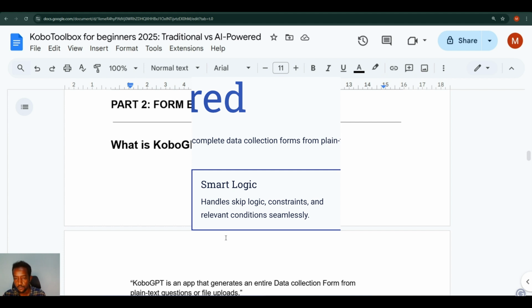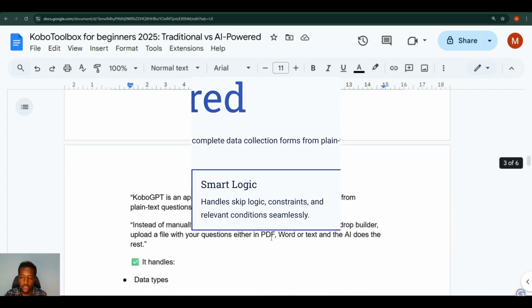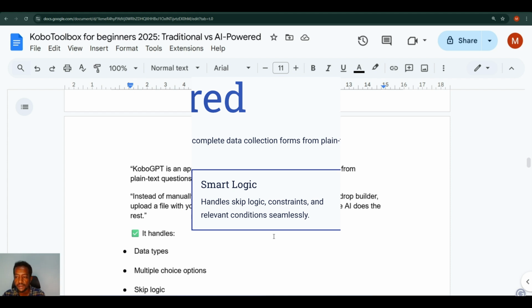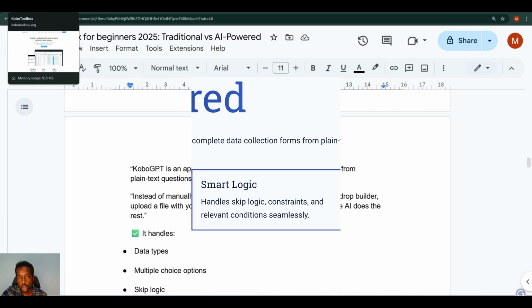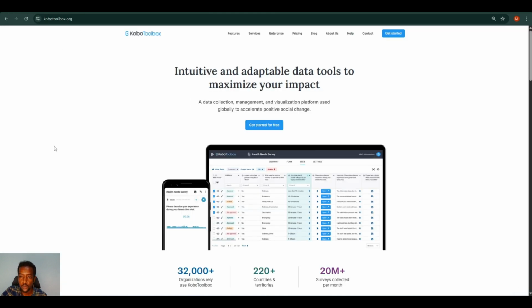But in this specific video, I'll show you a KoboGPT application where you will generate an entire data collection form using plain text language, or you upload your file either in PDF or Word document. So let's go back to the first approach, and I'll show you how you can do that.